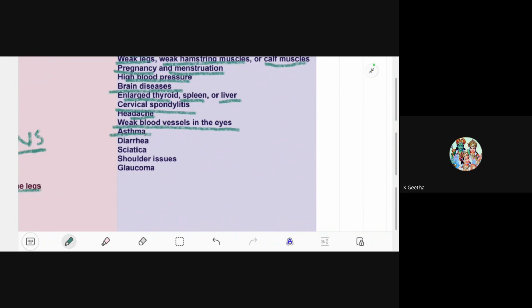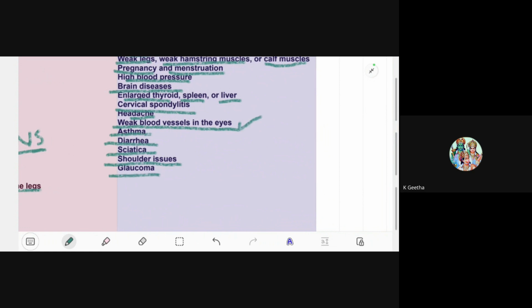Asthma. Why asthma? Because the lungs are not working properly or in their original form. They are already having problems in the original form. When they are in the normal form, they are facing problems. But now I'm contracting the area. I'm not allowing them to breathe properly. Though there are benefits, they are only for those who are feeling some sort of breathlessness, or early problems of the lungs or the breathing pattern; they will get the benefit. But the one who is already feeling suffocated, congested, won't get this. They won't be able to do it. Okay, so no asthma, diarrhea, sciatica, shoulder issues, glaucoma.